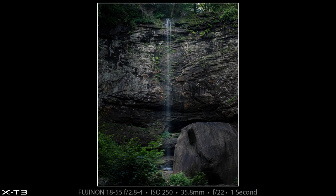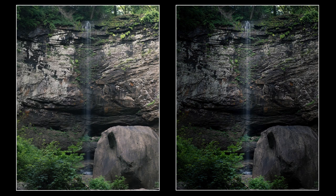Here is my Hemlock Falls photograph and this one took lots and lots of editing to make it look pretty. The flow was extra super low but I think even with the really low flow it turned out looking kind of nice. The picture on the left, although cropped to match the edited photo, has no other editing — so you can see I did quite a bit of work to bring out the beauty of this waterfall. Also, my daughter says the boulder on the right looks like a rhinoceros butt.